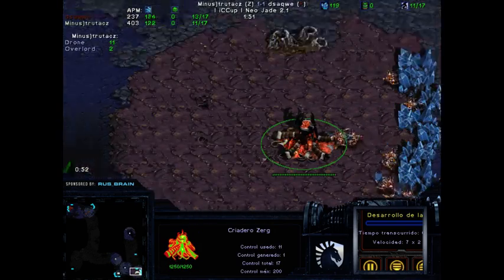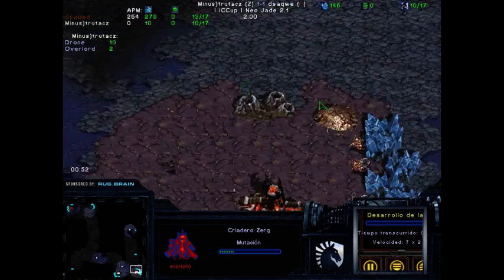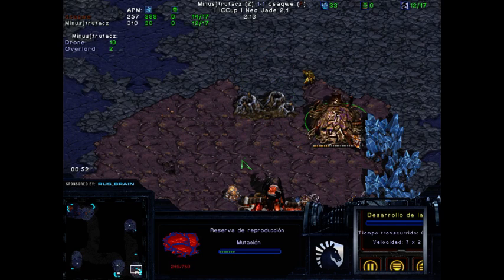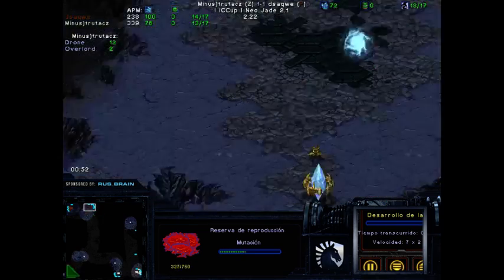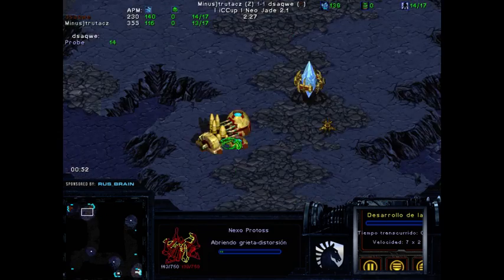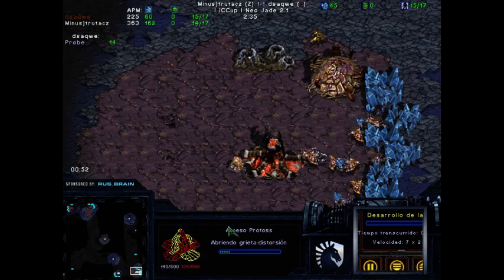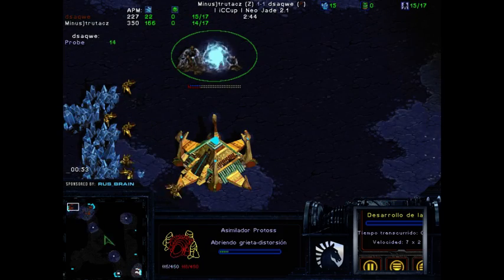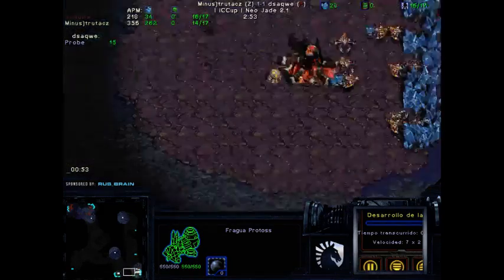Now, we see trutacz going for the 12th hatch, I think it is, and then a pool. And unfortunately for dsaqwe, he did make his forge before the Nexus. It's still okay because he's actually going to skip the cannons, at least for now, so he can put the gateway sooner and get the gas. So his build is still relatively good.